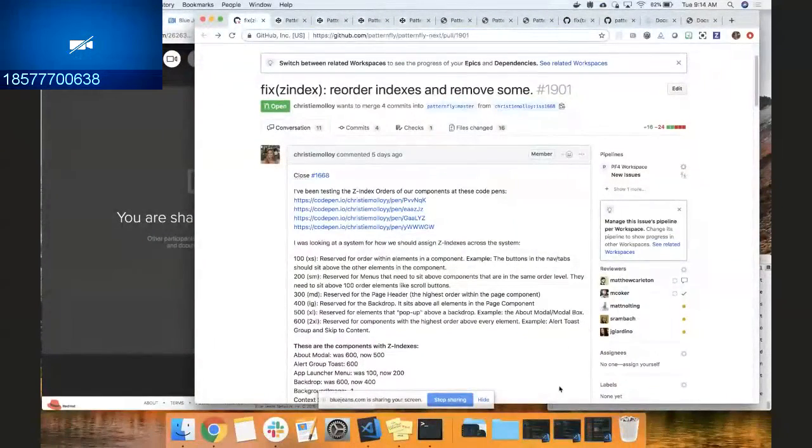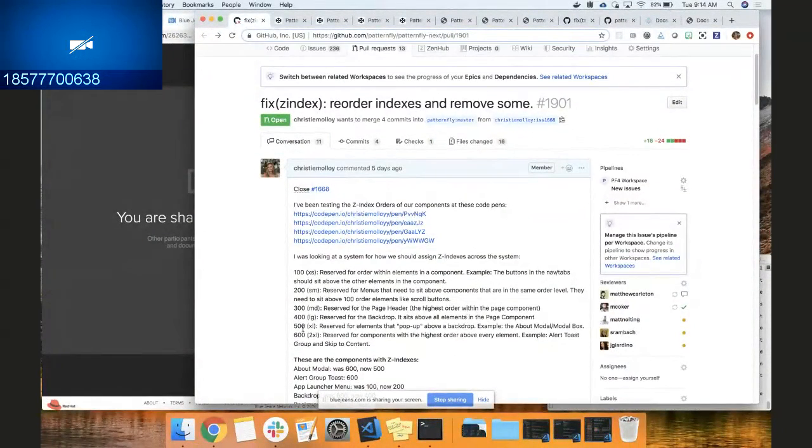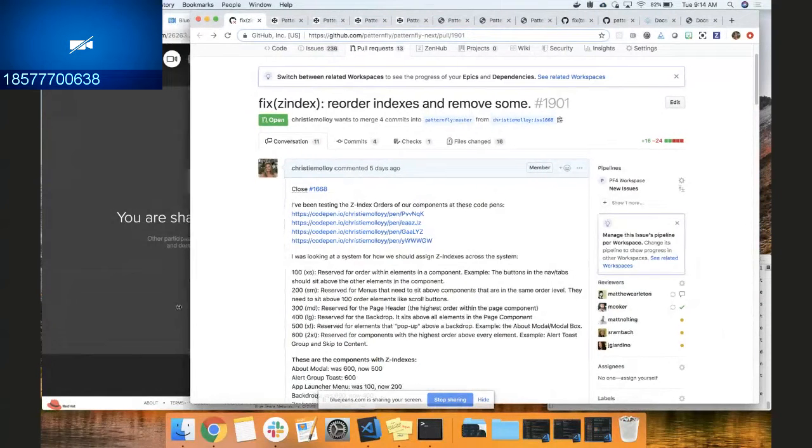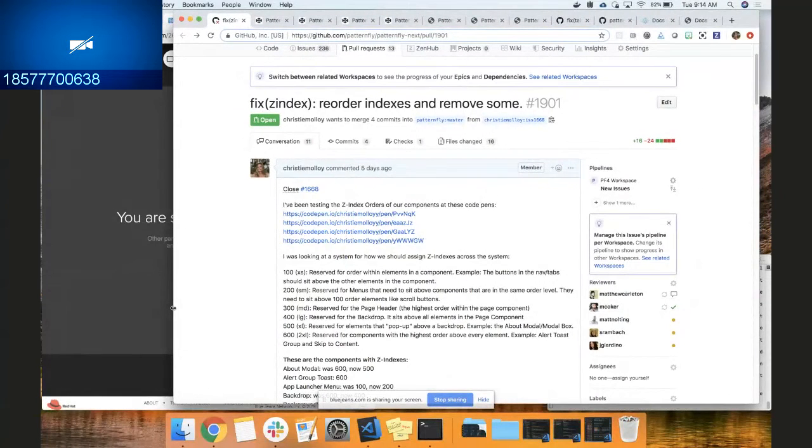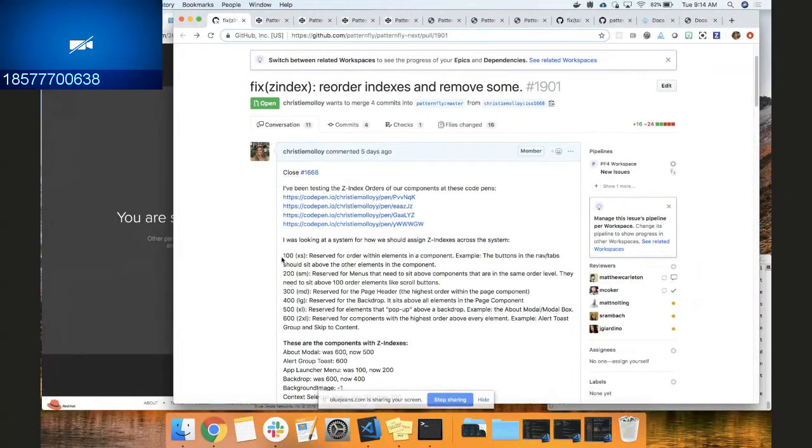Hi, everyone. So the first thing I worked on for the sprint was looking at the z-indexes in PatternFly. For those who don't know what a z-index is, it basically looks at how elements are ordered on a page. We already had a global system from 100 to 600 where we set our z-indexes.